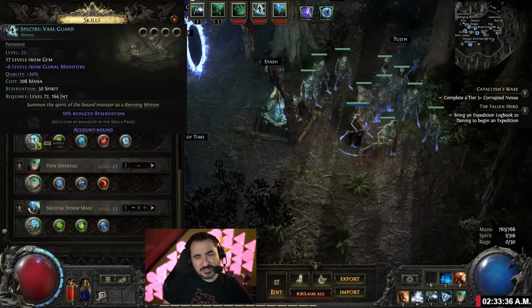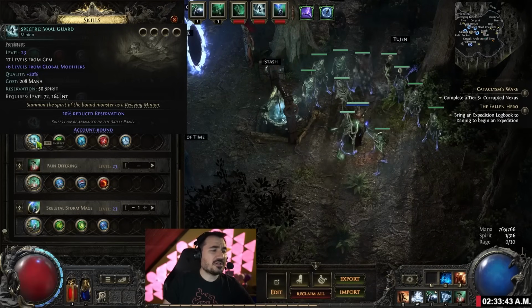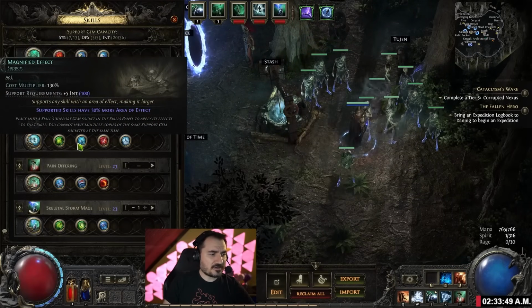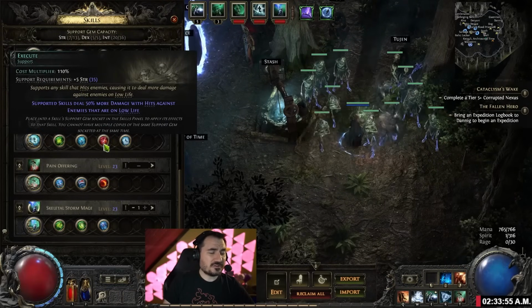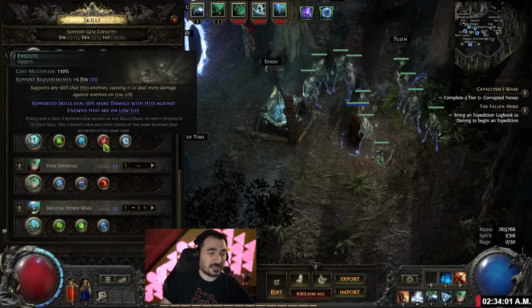We use a Spectre. There's 2 options for Spectre. You can use a Terracotta Soldier because it costs 10 Spirit, but I prefer the Vol Guard. It does a lot of damage. It does a grenade. The combination of Scattershot and Magnified Effect is very strong. The main issue with the Vol Guard is that the damage is very delayed, and the damage from your cold mages and your other minions in this build is actually really fast.